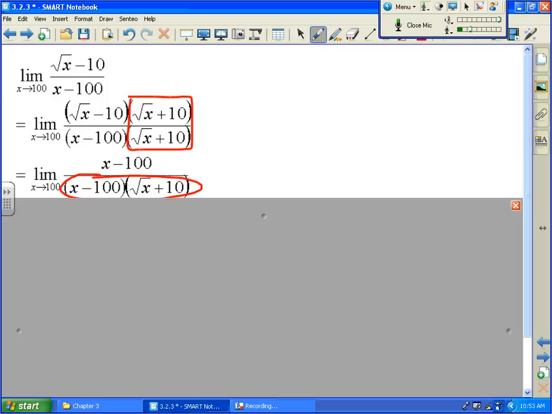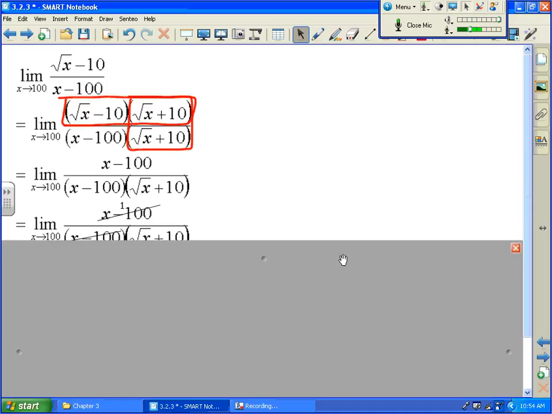It's not always going to be on the bottom. It might be on the top. You want to FOIL out the one that's the difference of squares, because that's going to get rid of the radical. It happened to be in my numerator in this question. In the question I dealt with you guys just a second ago, it was in my denominator. It is very easy for people to just jump in and start foiling this out, but trust me, you're just going to end up wasting your time, because we can get rid of the problem area with radicals, and that's going to be wherever you had the radical in the first place. You won't need to do the other part.